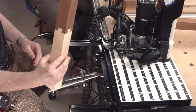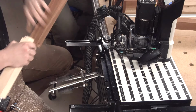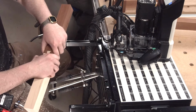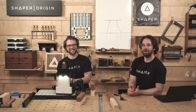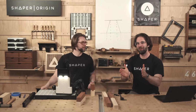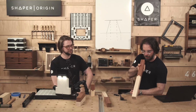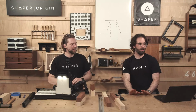Look at that. All right, take that back apart. How does this thing work? There we go. So we're coming in at an angle, a 45-degree angle. You said that so nonchalantly, but that's the whole trick. That is the whole trick. We're coming in at a 45-degree angle. It's not a dovetail going this way and a dovetail going this way. It's 2 dovetails going at a 45-degree angle. It's very misleading if you just look at it from the outside. So, like, how the heck did you do that? But there we go, 45 degrees. That's the secret. And now you know.